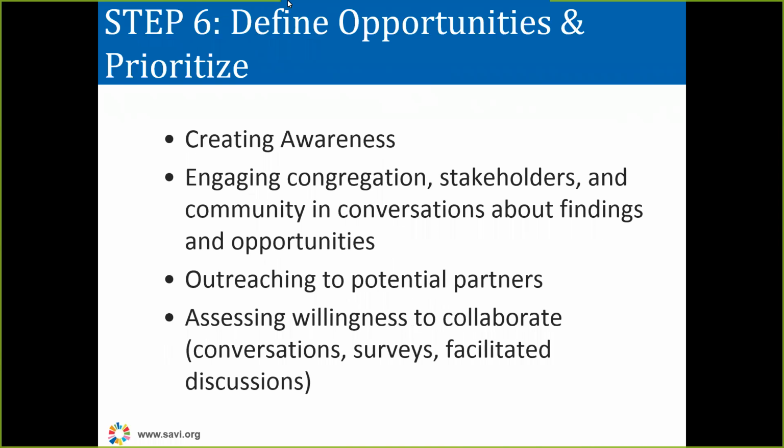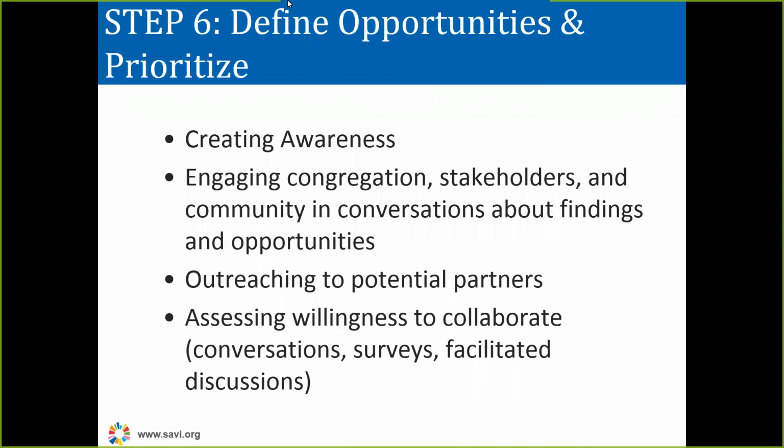So the last step in this community assessment is defining opportunities and prioritizing your efforts. This is where you're creating your assessment and sharing those results. You want to create awareness in the community of what's going on. This could be awareness of what challenges exist in that community, what resources also exist in the community, and then what factors might be creating gaps between those two things.